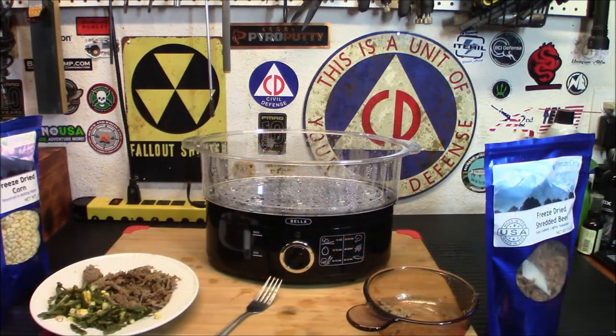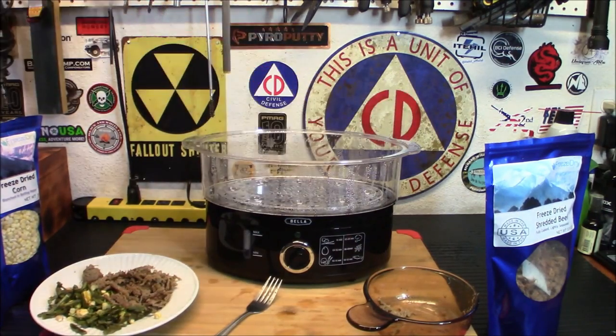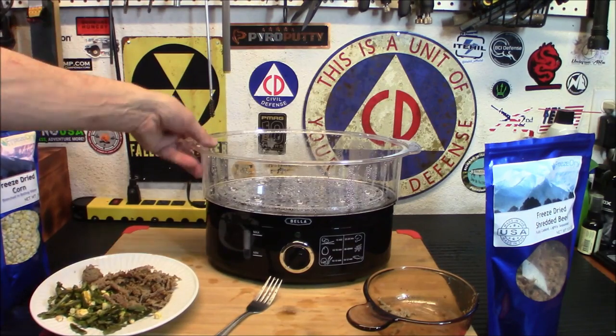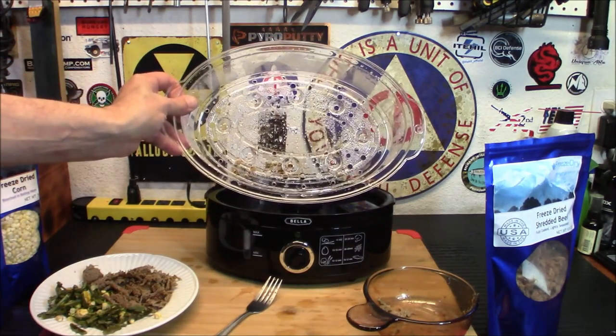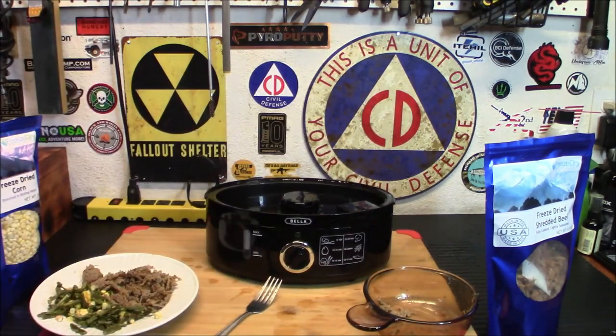Now mine is a two-stack one. You can use it as a single stack one if you just wanted to do one item. Of course, you could just stick that on there and it'll work fine. How these work is pretty simple. These have holes in the bottom. They allow the steam to catch and go up. Okay, I'm gonna put this on the side here.